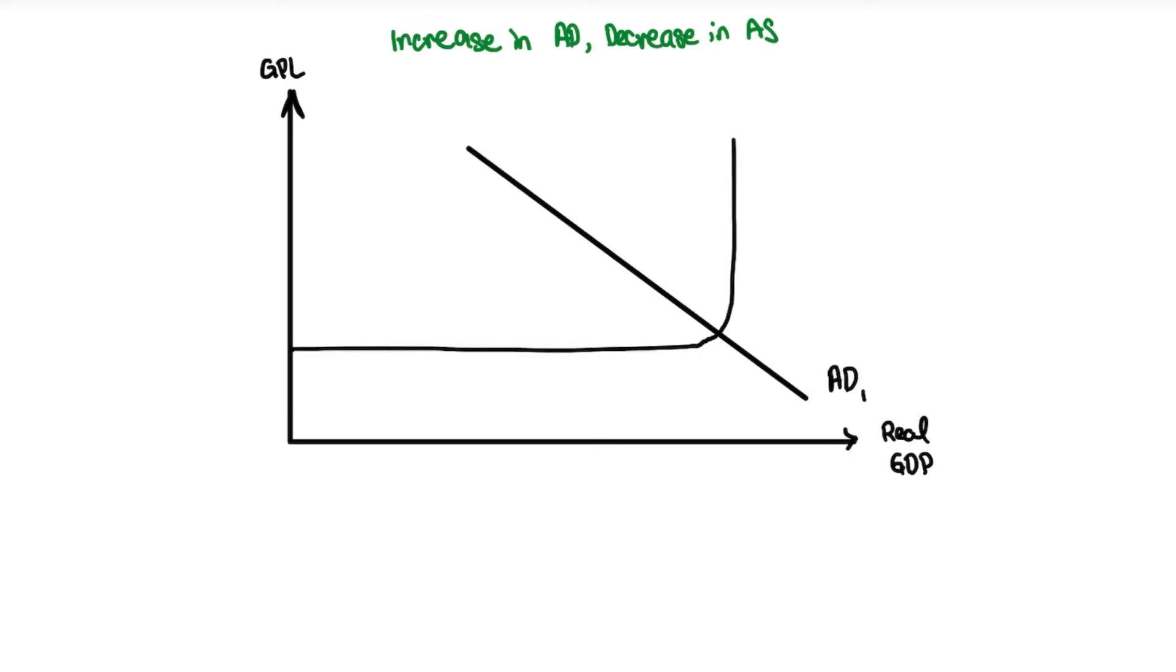Label your curves. You've got AD1 which is the downward sloping curve and AS1 which is the curve that goes outwards. After which, plot the equilibrium quantity and price. In this case you have Y1 which is the real GDP, the original real GDP, and your P1 which is the original GPL. These would be the two points that you want to plot first.